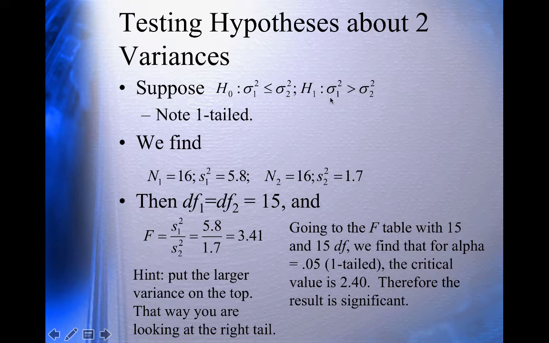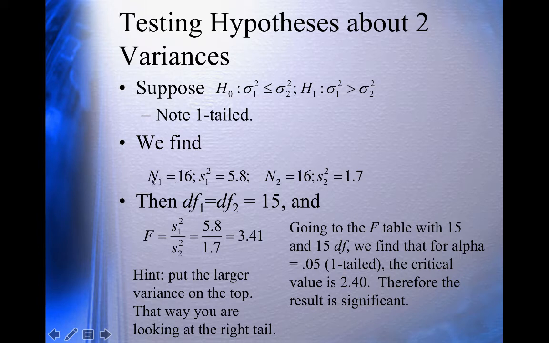So group 1 could be men and group 2 could be women, and the difference could be height. So we know men are taller on average, but we might hypothesize that not only are men taller, but they're more variable. So the average deviation from the mean is bigger for the men than for the women. Okay, so now when I say average deviation, of course I'm using that loosely because we're talking about squared deviations here. All right, so this is a one-tailed hypothesis.